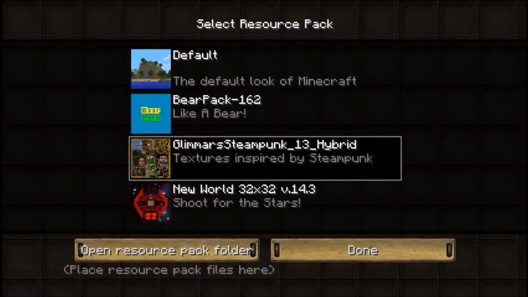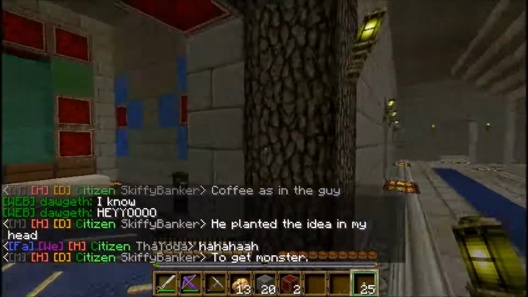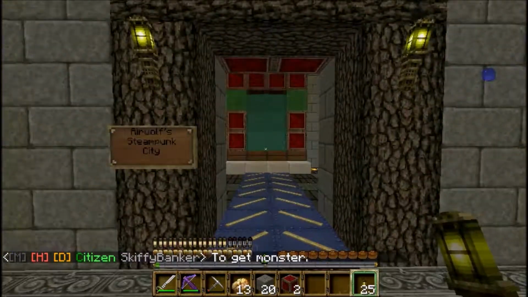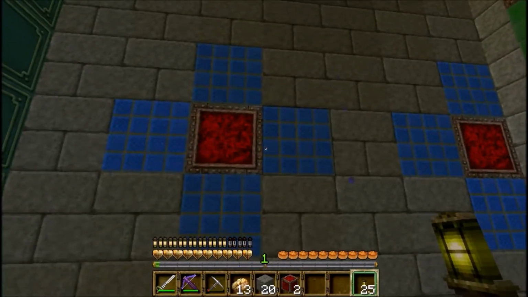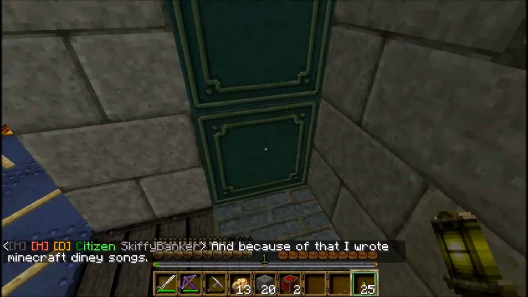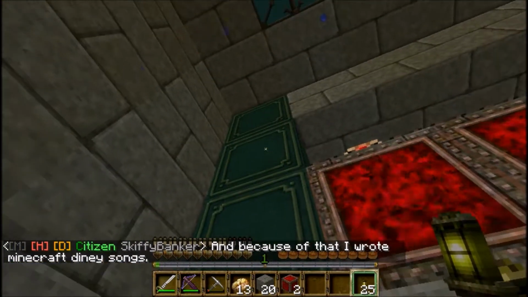In Gilmer's, steampunk will be different than it will in mine. So, step outside. Got this nice little doorway. I like Villicus's. That's very nice. I step on in. Oh, you see this? See, it looks much nicer in mine, in this texture pack, than it does the other one. And then you've got the quartz right here. As I told you, it's black. Quartz there.